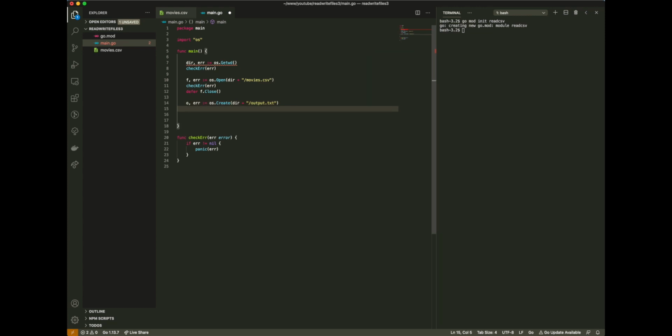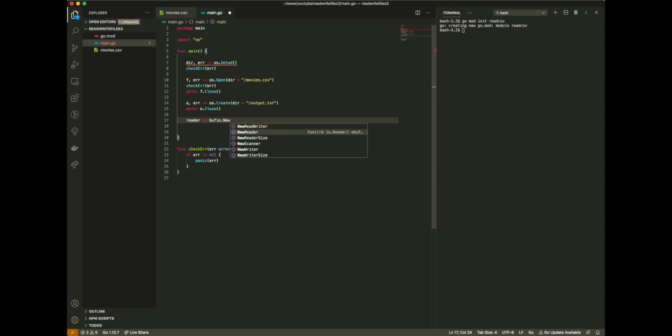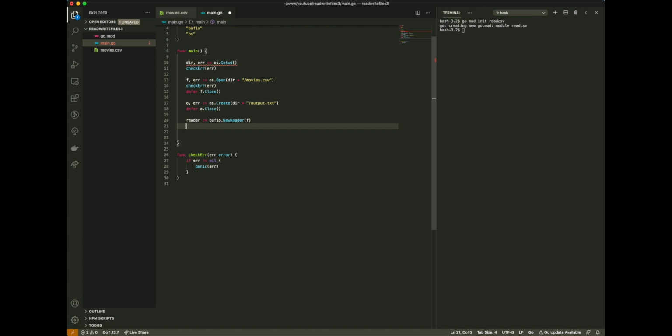Output to an output.txt file. Make sure we close the file. We're going to create a reader with the file pointer, and that way we can read.